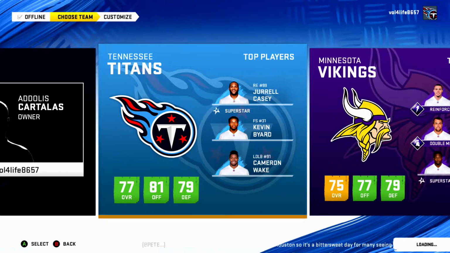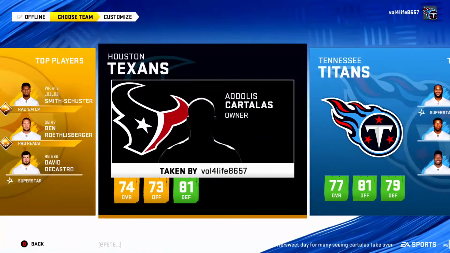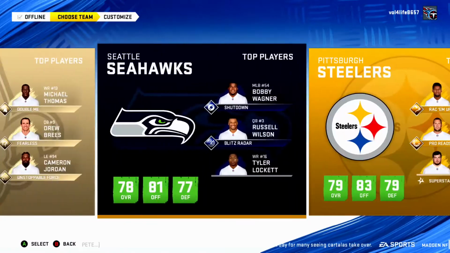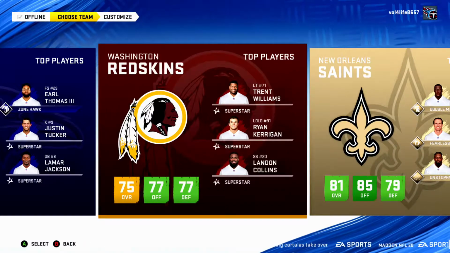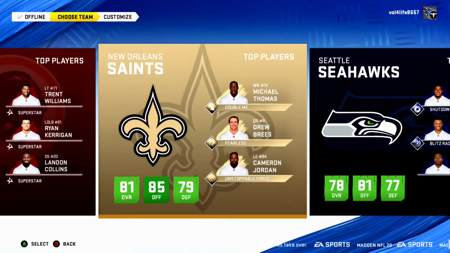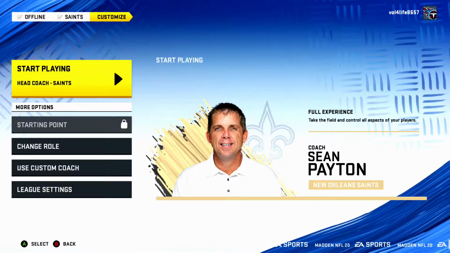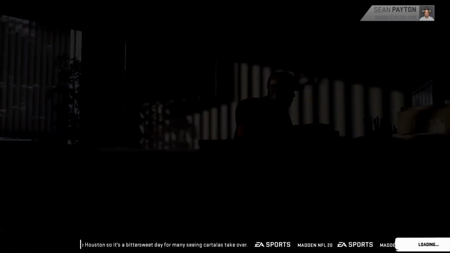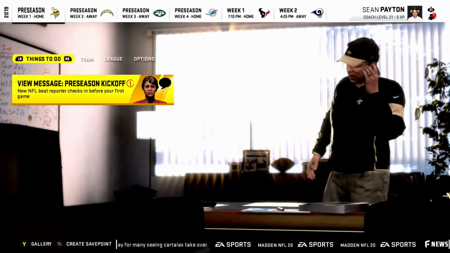Select the team you want to join. Select your team screen. 32 options. Tennessee Titans, Houston Texans, Pittsburgh Steelers, Seattle Seahawks, New Orleans Saints, Washington Redskins. Actually, let's do New Orleans Saints. Let's not do New England. Start your season with recommended settings. If you wish to change roles or adjust. Entering franchise hub screen. Things to do.